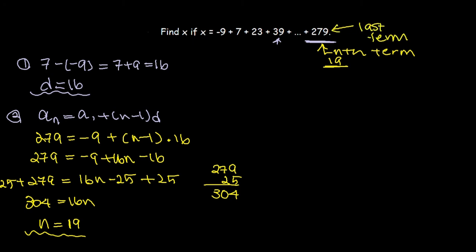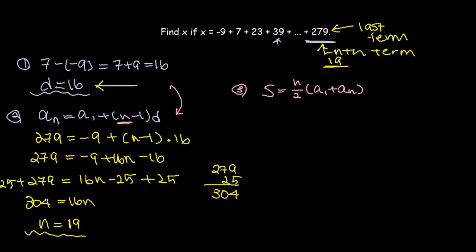Last term. So now we have the two pieces of information that we need. Really, we just found the common difference just so that we could find n. Because remember, the summation formula doesn't require you to know the common difference. But we found it in order to apply it to this formula so that we can find what n is equal to, which is crucial for you to know in order to use this formula. So it's like a step here that you must take. And this is, again, the last step, so you're almost done.